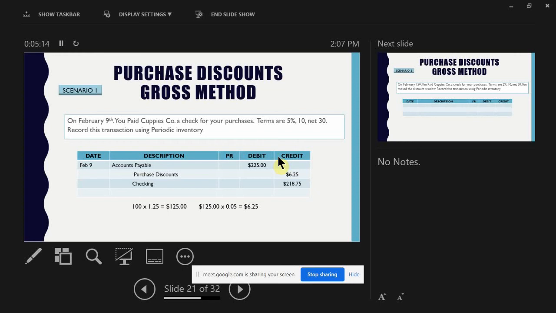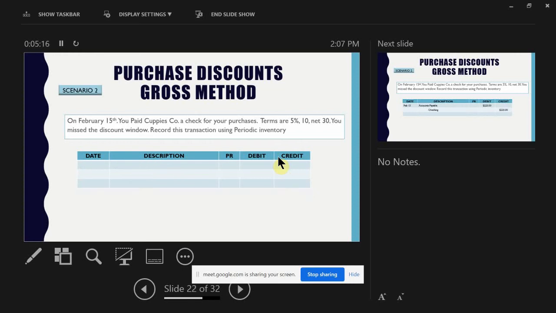Okay? All right? Now, of course, scenario number 2 says that what if I decided to pay later and I missed the discount period? Then you just pay them for what you owe them. Exactly the $225. You pay them for the full amount, because at the end of the day, you're going to have to pay them regardless within 30 days. So whether you pay 15 days later, 16 days later, 20 days later, you still at the end of the day must pay them back within those 30 days. The full amount. Okay? So there you go.